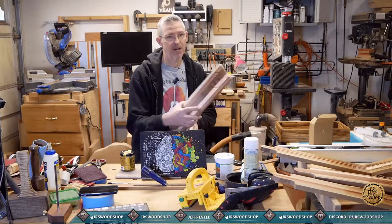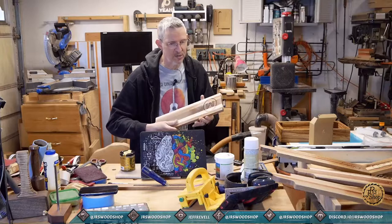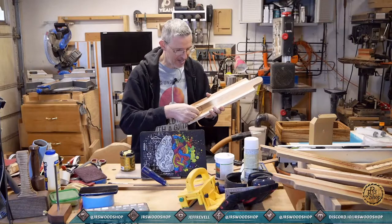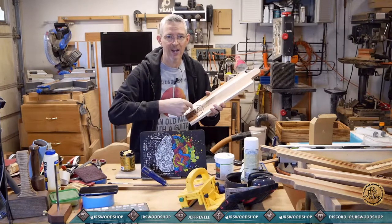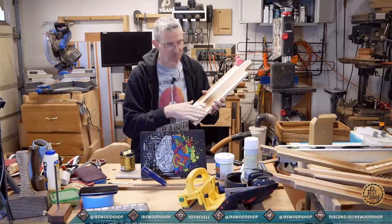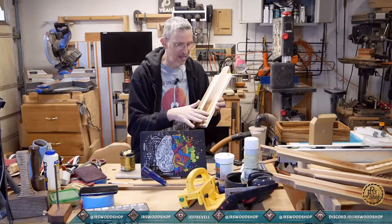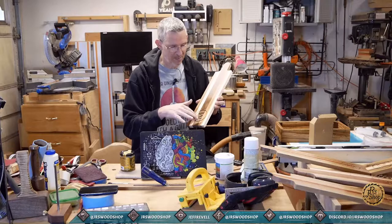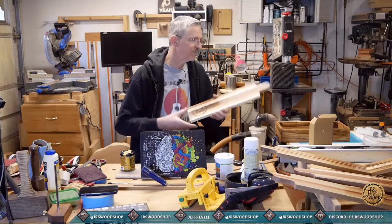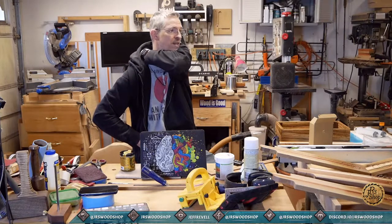I had already sprayed just this half of these with shellac, because when you're using dyes in epoxy, it can have a tendency to seep into the wood around where you're putting the epoxy. So in order to create a barrier, I sprayed these with shellac, and that'll get sanded off the surface along with any raised epoxy that is outside of the fill areas. So those are on standby for the moment. I'm probably going to work on them this weekend.